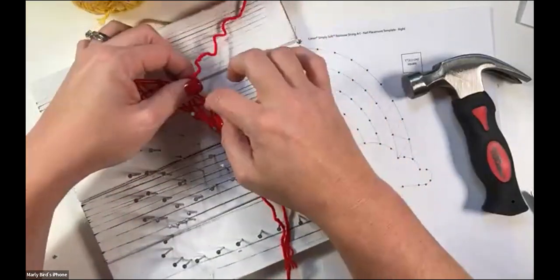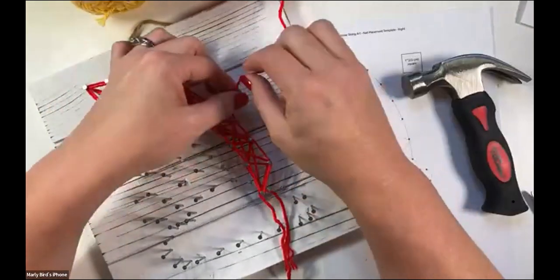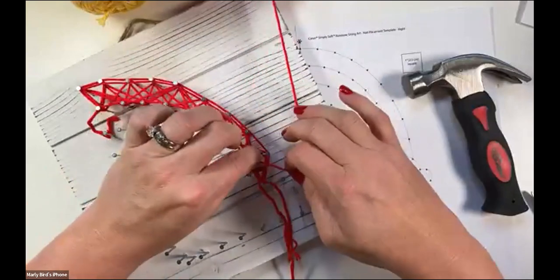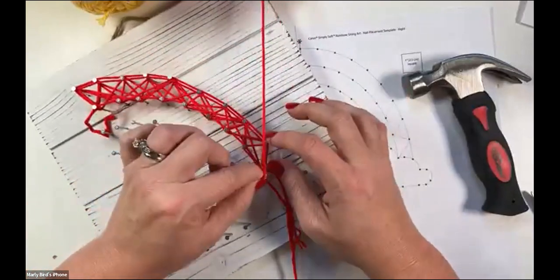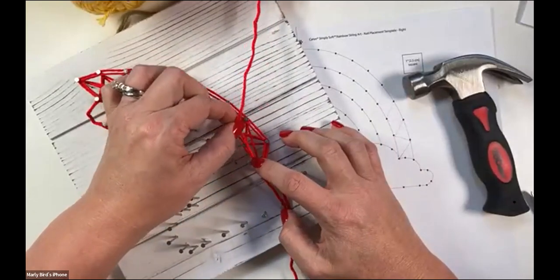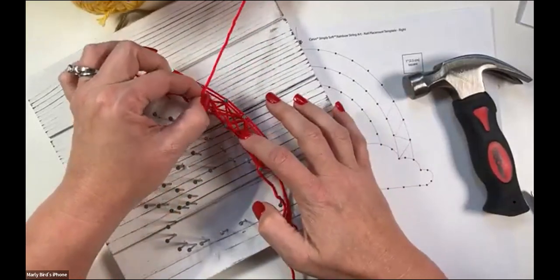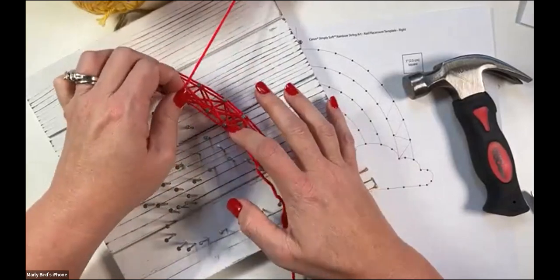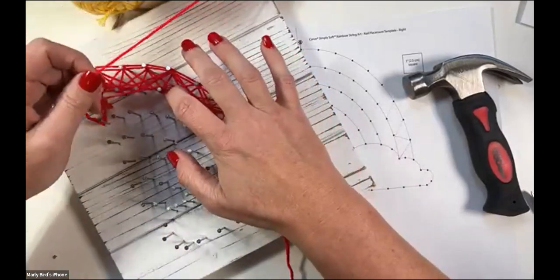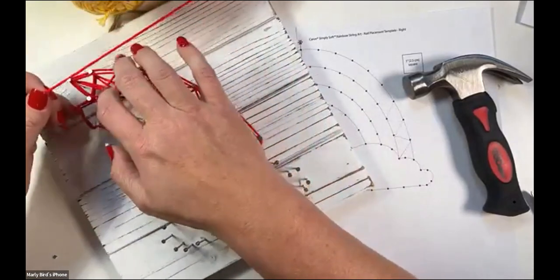Kajari said, when I was in high school, I had to do a 3D project of the human digestive tract. I did it in string art. I love that. Oh my gosh, she should be teaching this class. That's awesome. I'm super jealous of that. Kajari, I know it was a long time ago, but if you have a photo, you should show that to everybody. That is phenomenal.